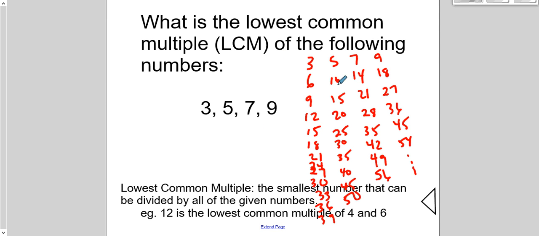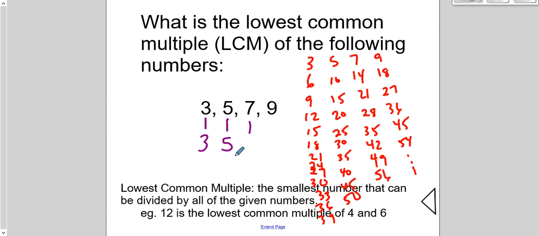It's one of the ways that we showed you how to do this back in elementary school. It's not a great method. So another way that you can do it is to use prime numbers. So prime numbers, of course, are numbers that are just divisible by 1 and itself. So for example, 3 is a prime number. The only thing that will multiply to 3 is 1 and 3. 5 is a prime number. The only thing that multiplies to 5 is 1 and 5.